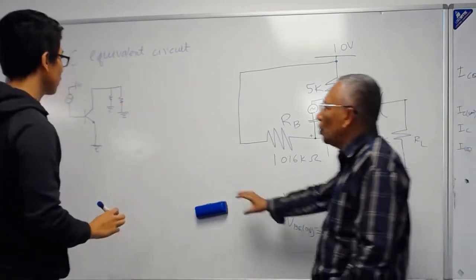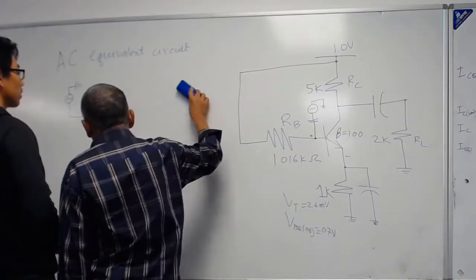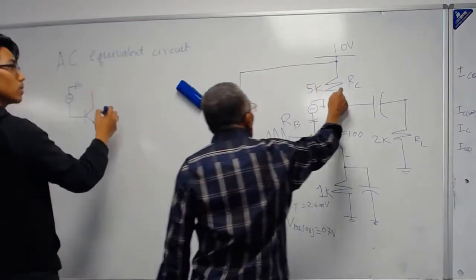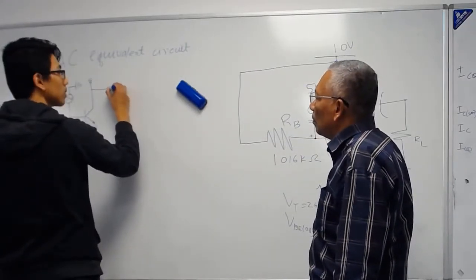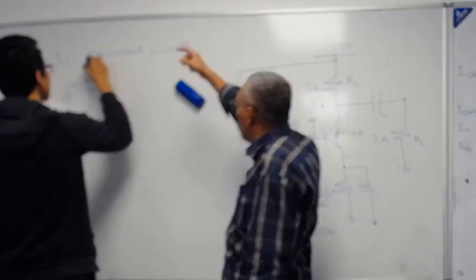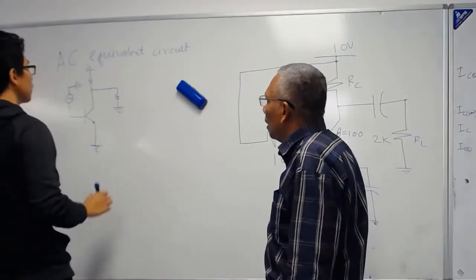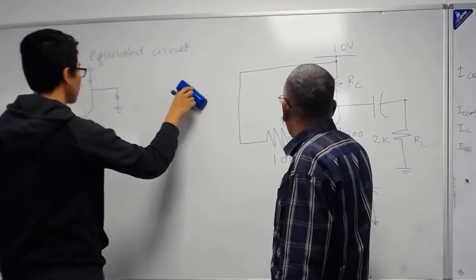Yeah, but there's no need to. It's better to keep it simple so that everybody understands what you're doing. Okay, so you draw your RC here. Okay, ground, and then ground that one on the top. And what is the RB? RB is not gone. RB is still connected to ground. You see? RB.